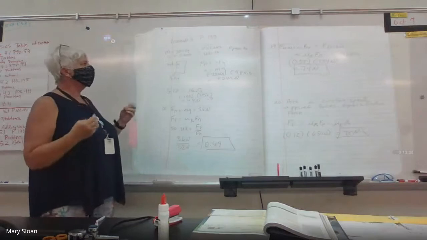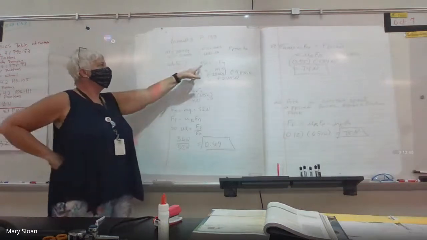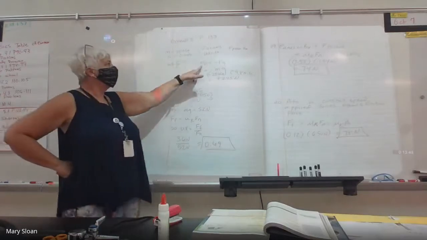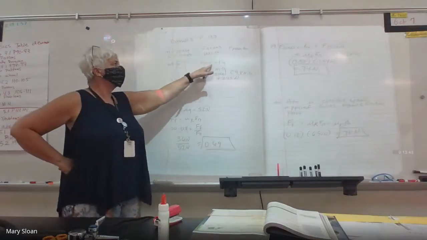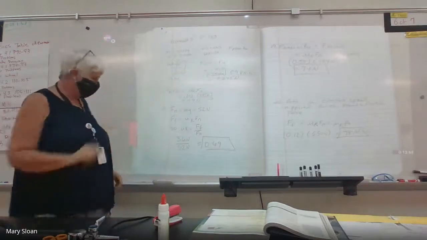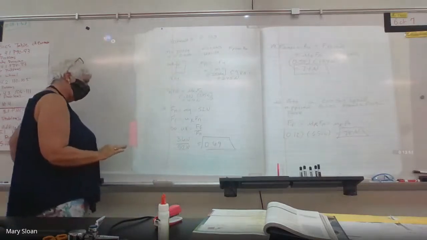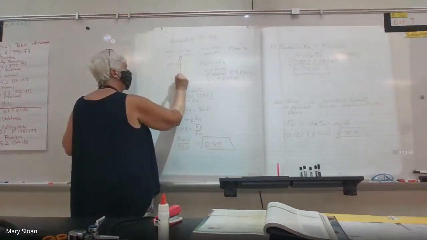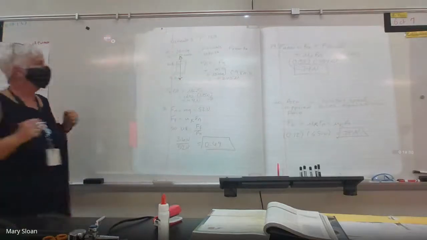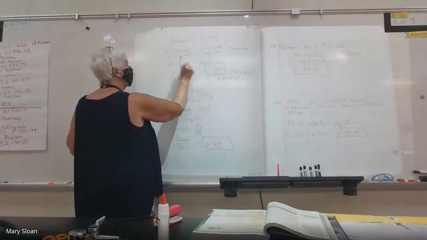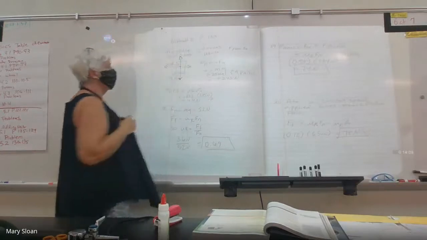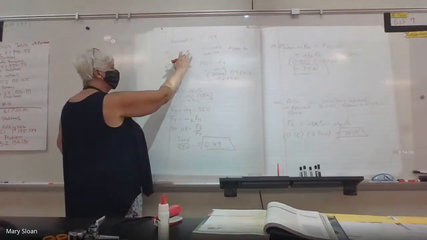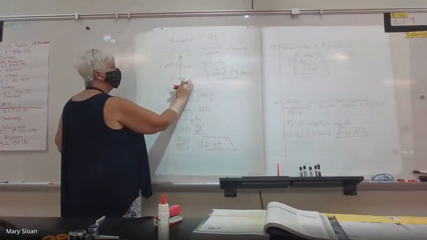So to be able to do that, the first thing I have to do is figure out what my normal force is, because I don't have one. And remember, normal force is equal to the opposite of the force of gravity. We've done that before. If you remember, we had this and that. And if I was doing this, I could do it that way and that way. I'm looking for what my normal force is and what my gravity force is.